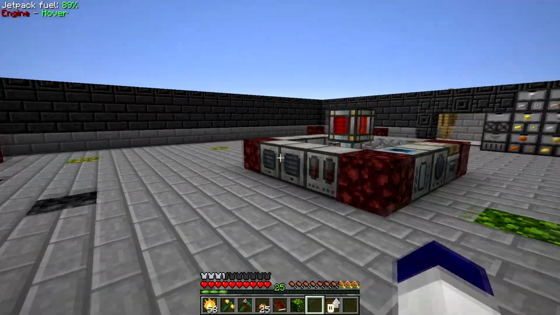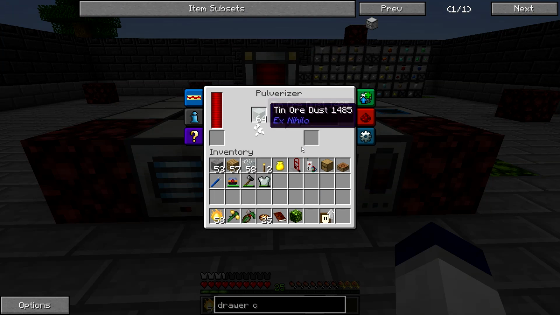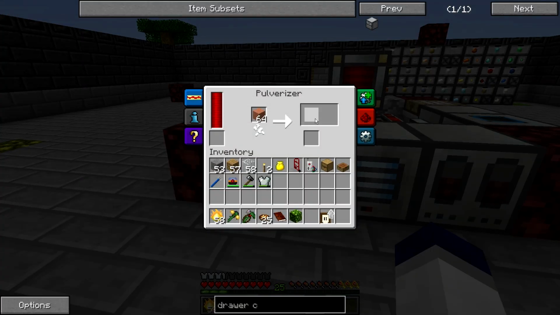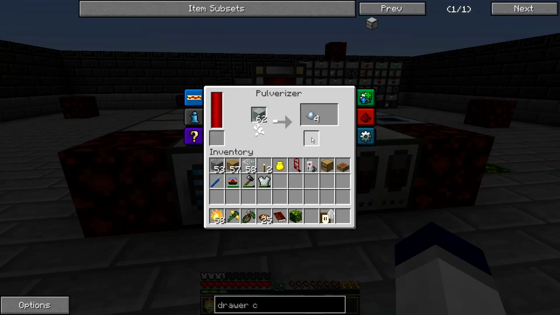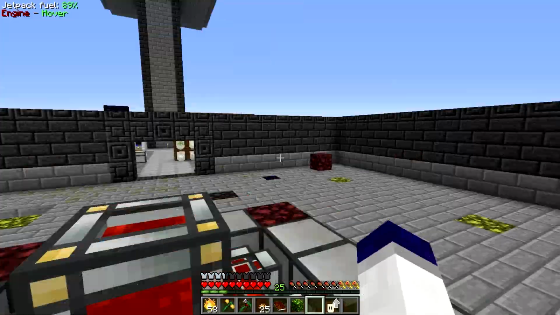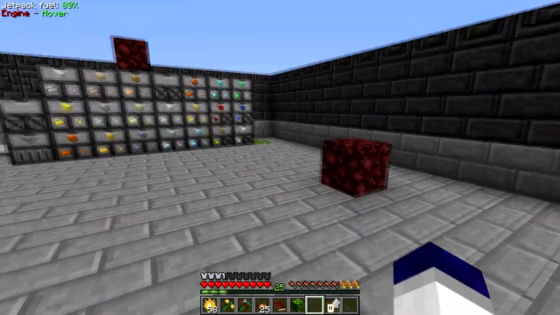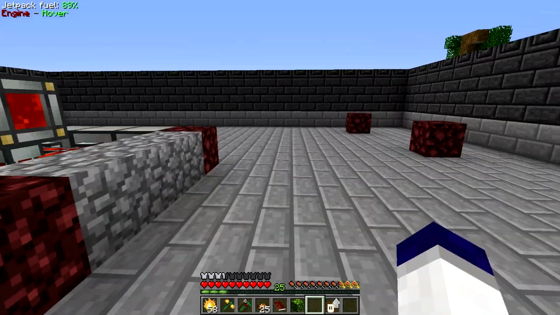But when you pulverize these dusts, you actually get 2 per. So I get 2 copper per, and there's a bonus of gold with copper, and with tin it's, I don't remember off the top of my head. It might be iron. So you get some bonus materials if you use a pulverizer. So I'll probably set up my automation using pulverizers with the dusts, but I haven't done that yet.